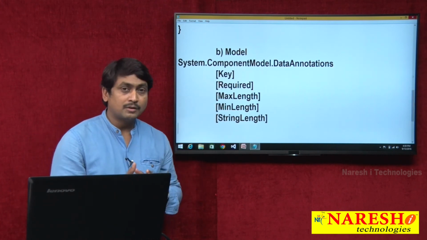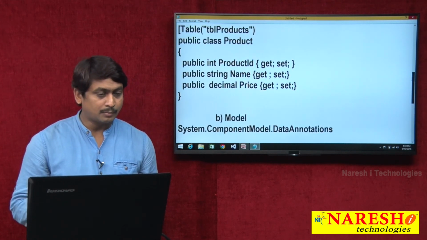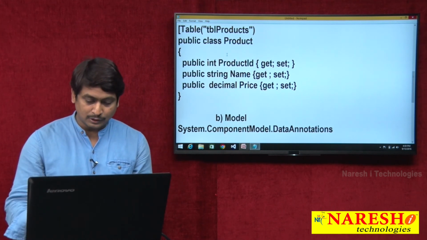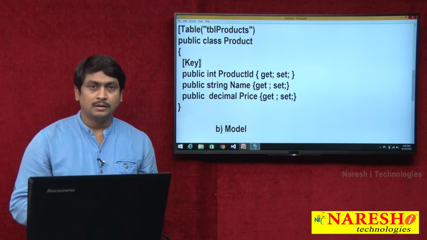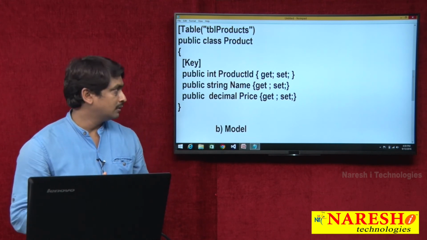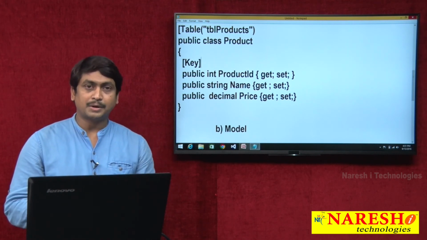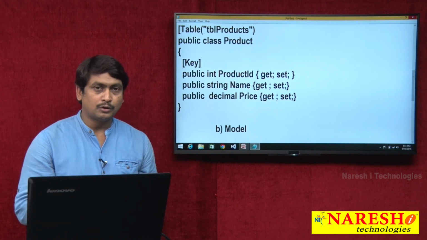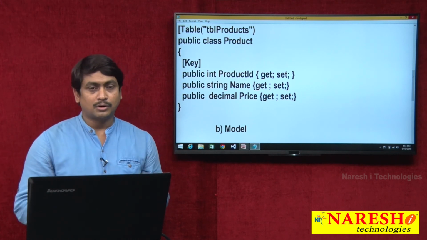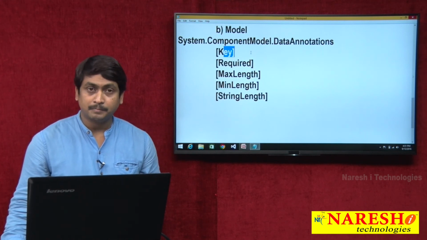Key is a property which will map to the primary key of the database table. For example, in this class, suppose I want the product ID to be the primary key of the table, then I need to designate this with an attribute key. Later in the practical approach, while dealing with various code first and model first approaches, we will practically implement this and see how it creates or maps to the primary key. So it is just an overview of how we designate our classes that can interact with the database tables. So key is an attribute which will map to the primary key.